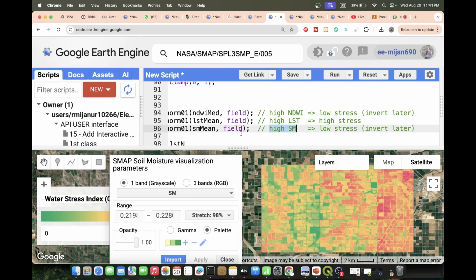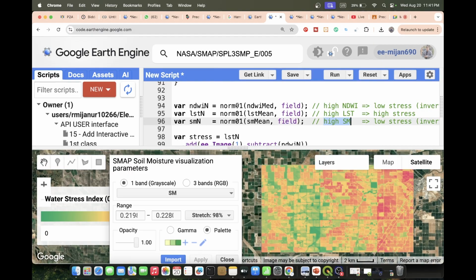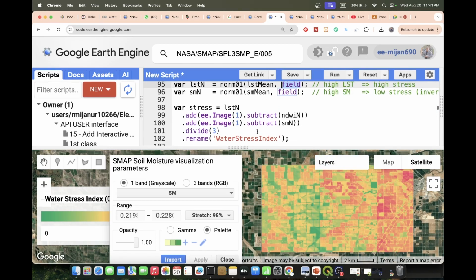So we simply apply this normalization and call NDWI, LST and soil moisture, and connect them with my study area. This is my field, which stores my shapefile boundary. Then we compute by applying the formula: LST add, subtract NDWI, then add soil moisture.